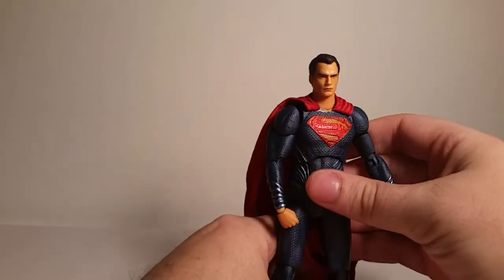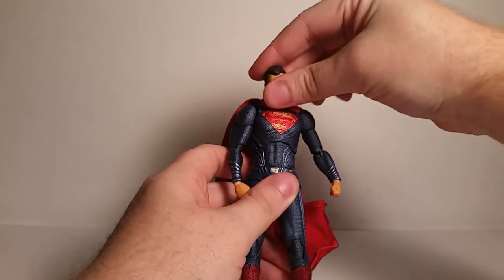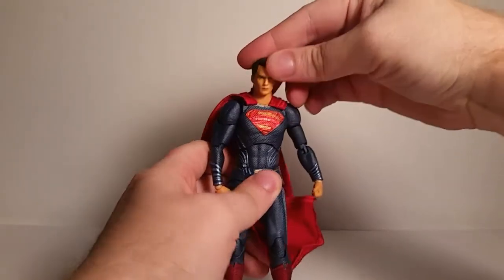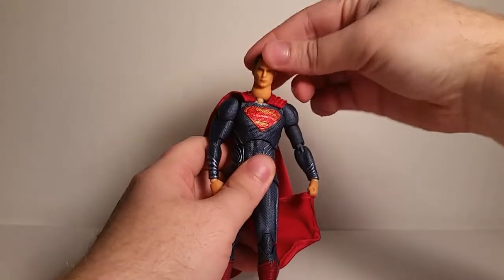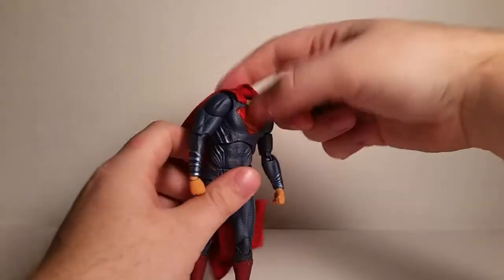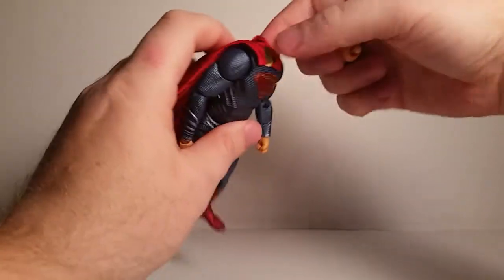Now, the positives. First, let's cover the articulation. Again, he does have a double jointed head neck here. So we got a ball joint here, ball joint here at the neck. So he can look, see. You're supposed to be able to look down like so, but it just pops out. So, I want to love this figure, Medicom. Come on now.